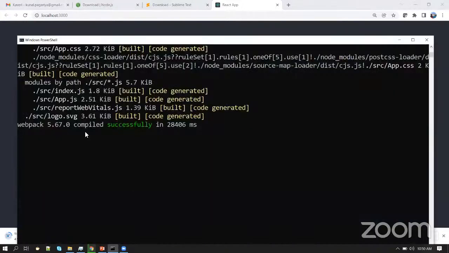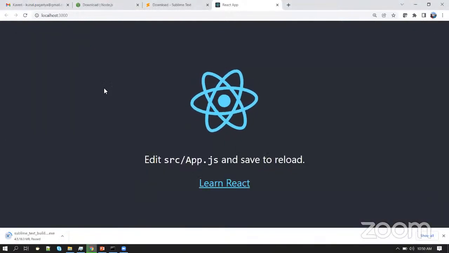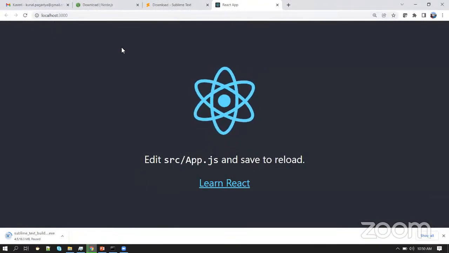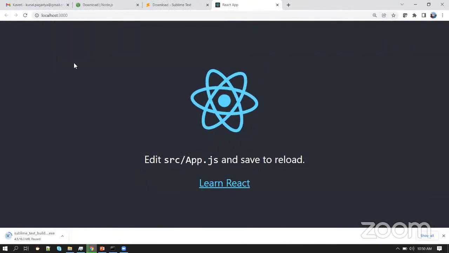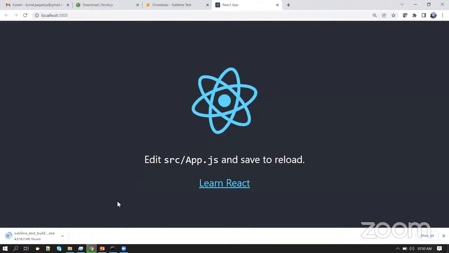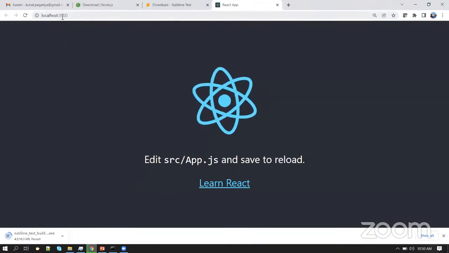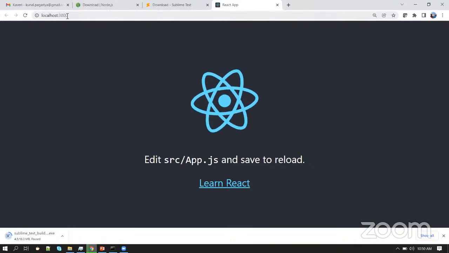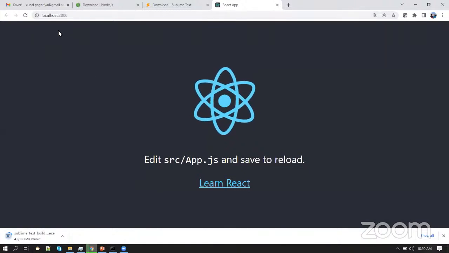Now see, the server is started. Our default code, whatever code got downloaded, is compiled successfully. And now I can see the default web page of ReactJS. How can I see it? You have to go to localhost, and the default port of React is 3000.